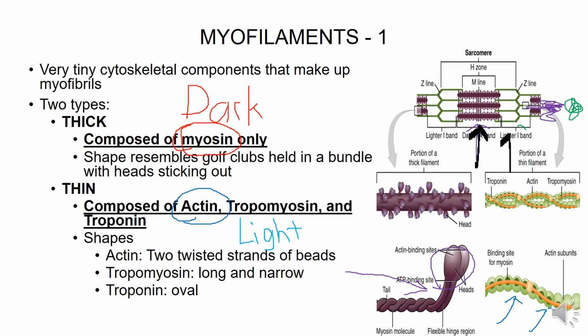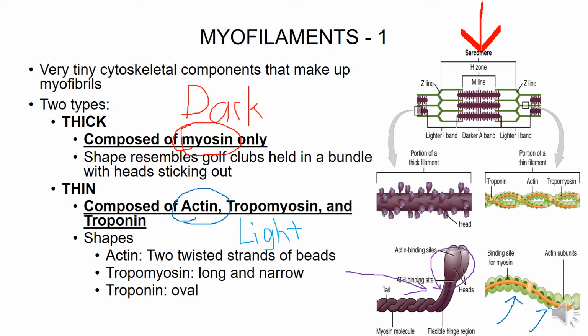With this picture in the upper right hand corner, I want to introduce the functional unit of muscle cells and therefore myofibrils. It's called a sarcomere. Remember, sarco means flesh, and a sarcomere, as I just mentioned, is the functional unit of muscle cells. And what that means is this is how your muscles actually contract. It's this unit. For example, the functional unit of your brain are the neurons. If you take all the neurons out of your brain, you're brain dead.